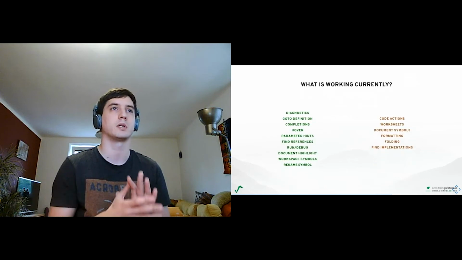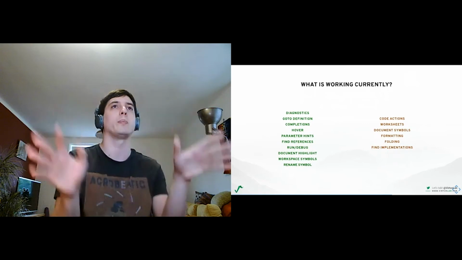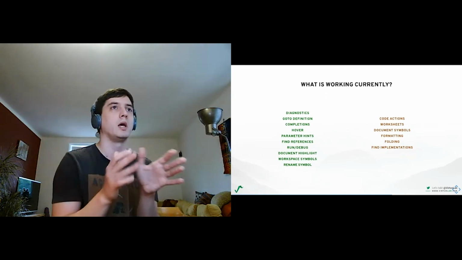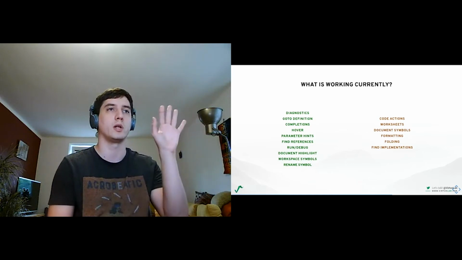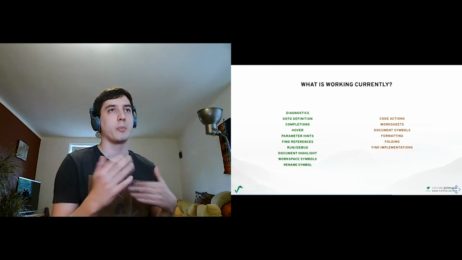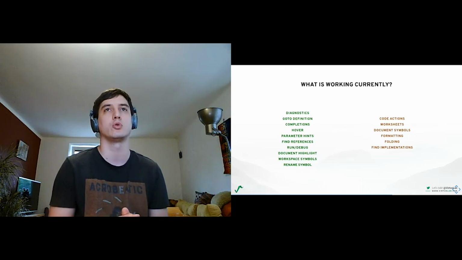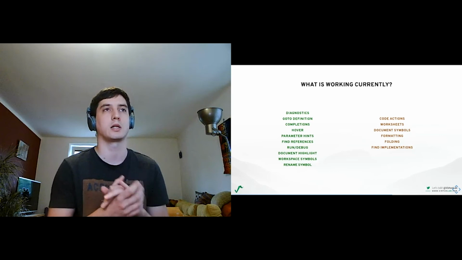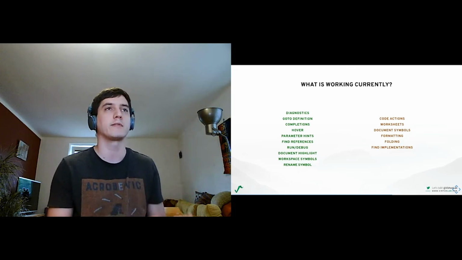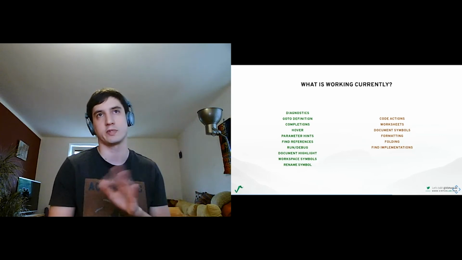So yeah, we reuse the LSP server, and most of the things that work in the Dotty LSP server work in Metals. To sum up what is currently working, that is diagnostics, go to definition, all the things on the left. There might be still some things to fix, to work out, but those things on the left are working, possibly with some bugs.